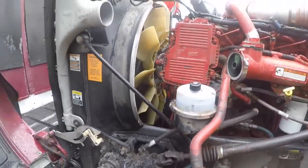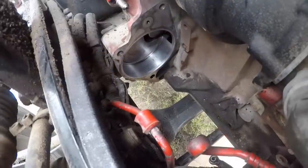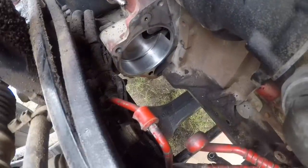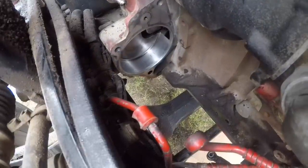All right, so what I got to do is I'm going to stick this here fancy camera right here. Get it finagled up in here, and I'm going to grab that pump and climb underneath and stick her in there. I'm going to grab this bolt and bolt it in.